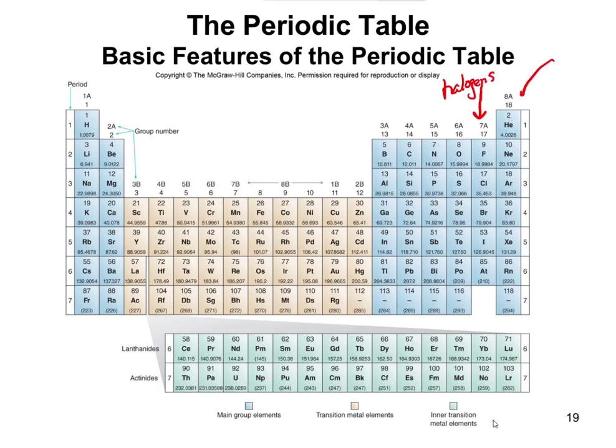And these ones over here in group 8A are going to be your noble gases. Those are important parts of your periodic table to know. Fluorine, chlorine, bromine, and iodine are your halogens. Helium, neon, argon, krypton, xenon, and radon are your noble gases. You should definitely be able to pick out or know what I'm talking about if I mention a halogen or a noble gas.